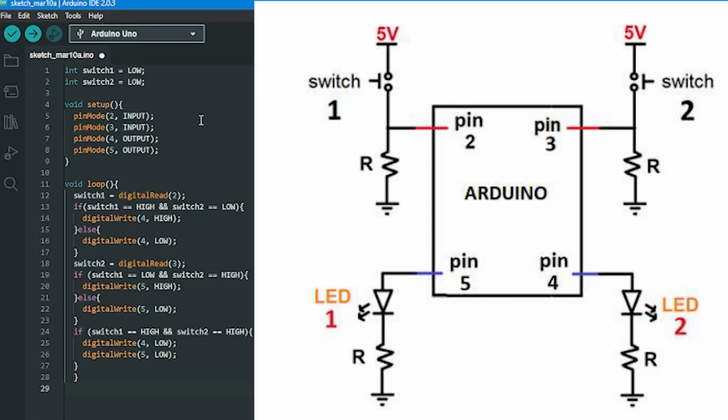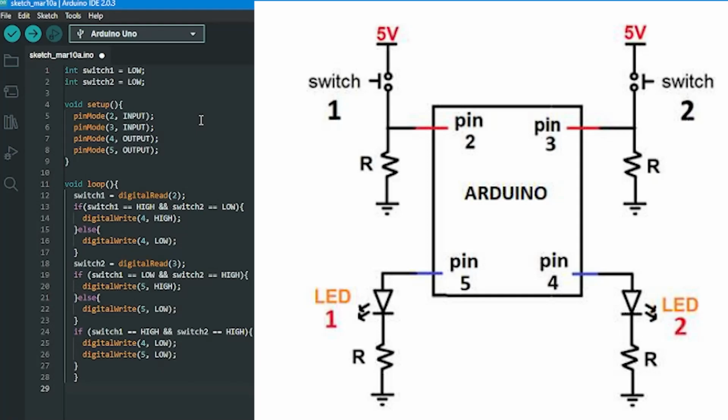There is also the first function to be executed, which is void setup, in which pinMode 4 and 5 are outputs where the LEDs are connected, and pinMode 2 and 3 are inputs where the tact switches are connected. The next function is the void loop, in which it shows that if the first tact switch is being pressed while the second is not, the LED connected to pin 4 will turn on, while the one connected to pin 5 is still off.